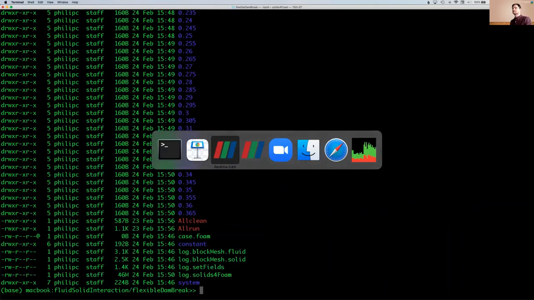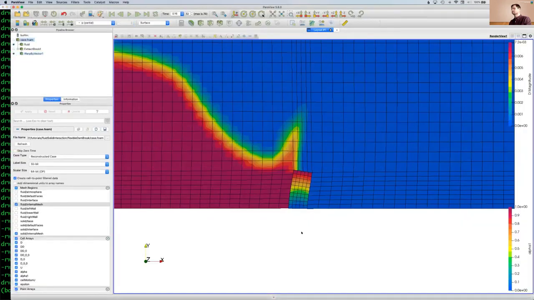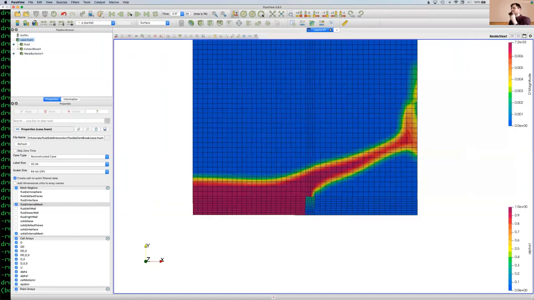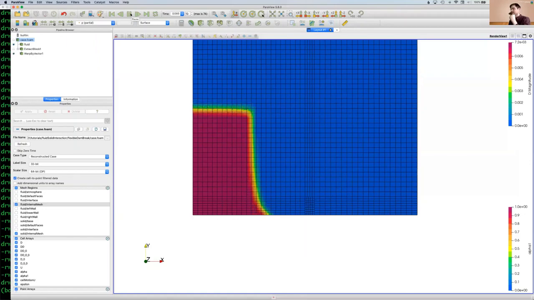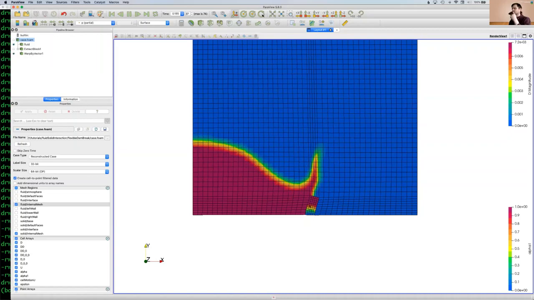So if I refresh, we can see how far it's gone at the moment. Okay, so we're at that point now. You can see the way it comes down, hits the dam, deforms it, and then this will start springing back and forth.